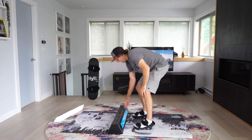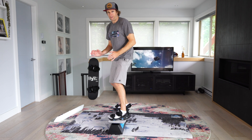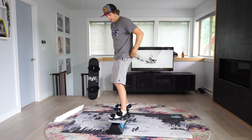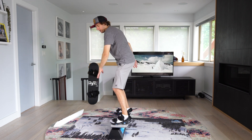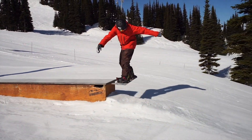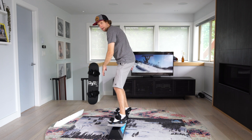On the balance bar, jump up into 50-50. Sliding that front board is a great way to feel how much counter rotation you need. Can you do this? Sliding to front board, sliding back to 50-50. That's a really good way to get the mechanics of your body and how it works. And you want to try to jump it.